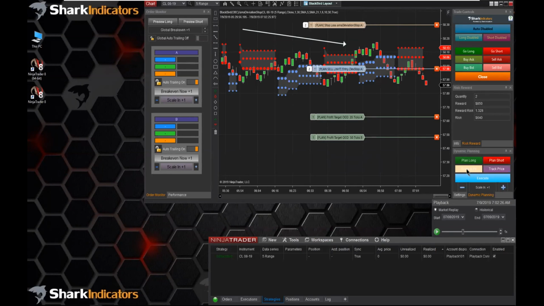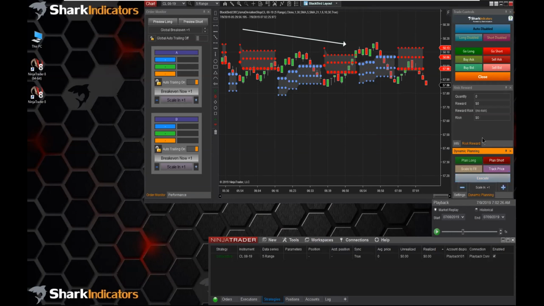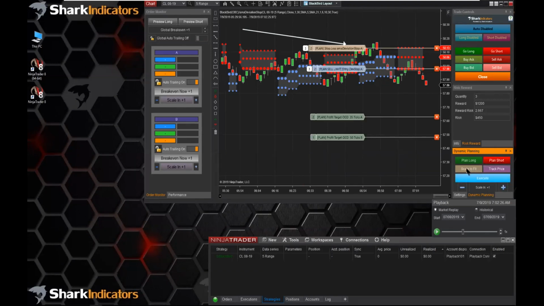And it's not only the dynamic planner that has this as well. Since I do have that feature enabled in the settings, if I use the trade control buttons up here, then that will also scale the number of contracts up or down. It's just that the dynamic planner gives us great visual feedback, so we can play out some different scenarios: when we adjust our stop loss in and out, we'll get instant visual feedback playing out those different scenarios there.